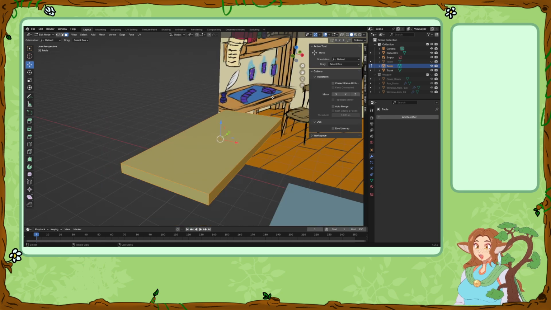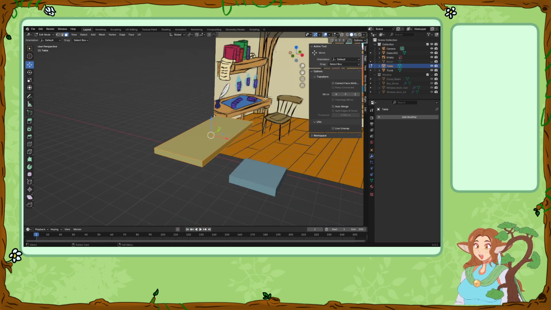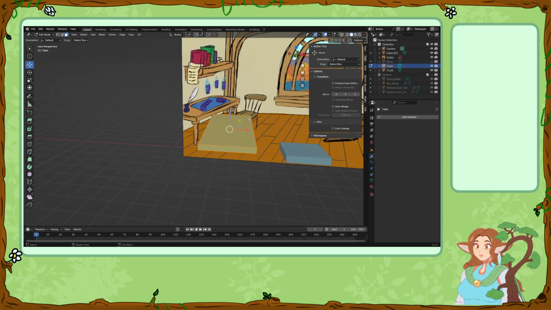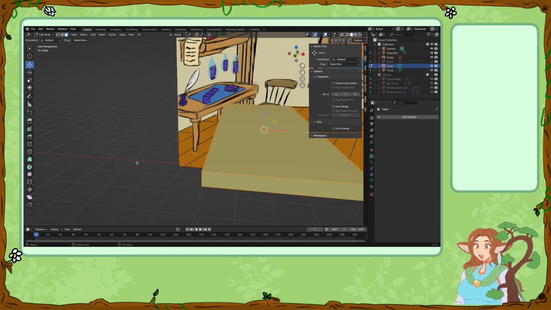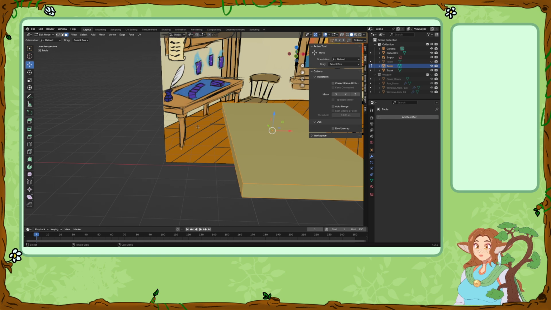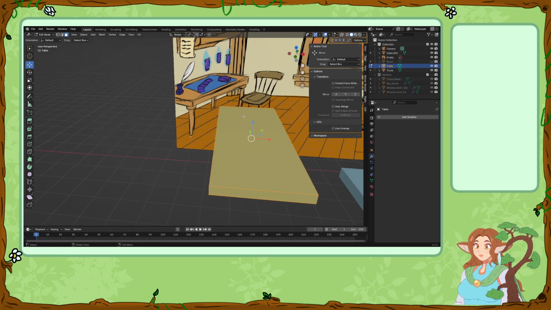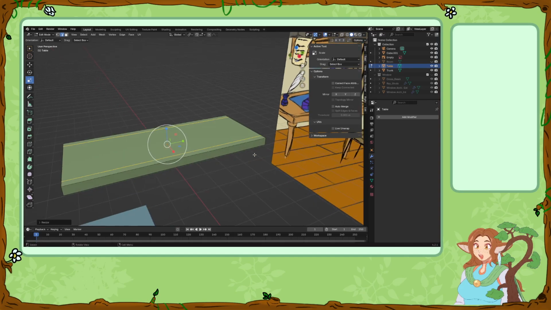We know a table is usually just a board with some wooden legs, right? So we can either go the route of having individual legs being individual objects, or we can try modeling them and extruding them from the table top itself.